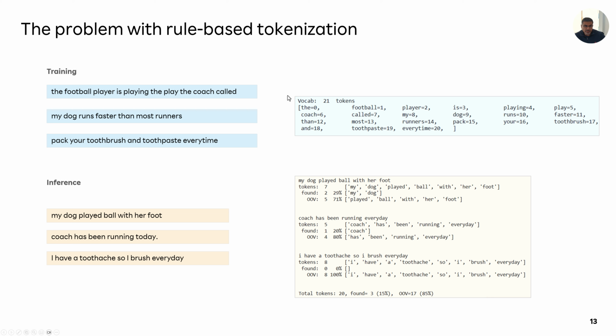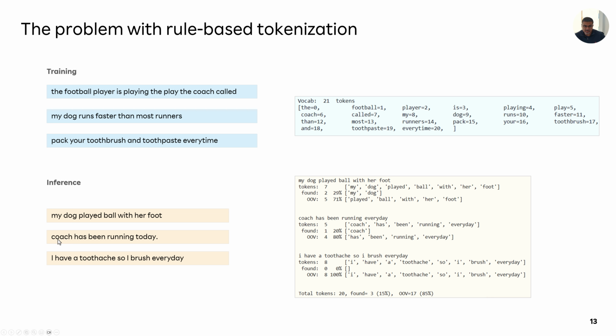But as a human, when you look at it, you say, hey, listen, yeah, played is not there, but there is player and there is play. So shouldn't your tokenizer somehow figure out that I'm going to capture these words as something related to the words that I've already seen? So played is related to player or play. That's something that you miss out on when you do something like this.